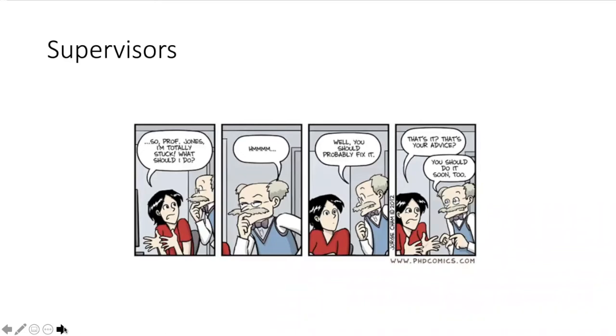There are all kinds of supervisors. As a PhD student, you're on the way to becoming independent — you come out able to work by yourself with very little supervision. Sometimes you take a problem to your advisor and they say 'go think about it' or 'go fix it,' and you think, is that all they can say? But it's actually your PhD and your topic — you have to come up with the solution. They can only guide you. Sometimes you feel like they don't like you, but in the end you come out much, much stronger.